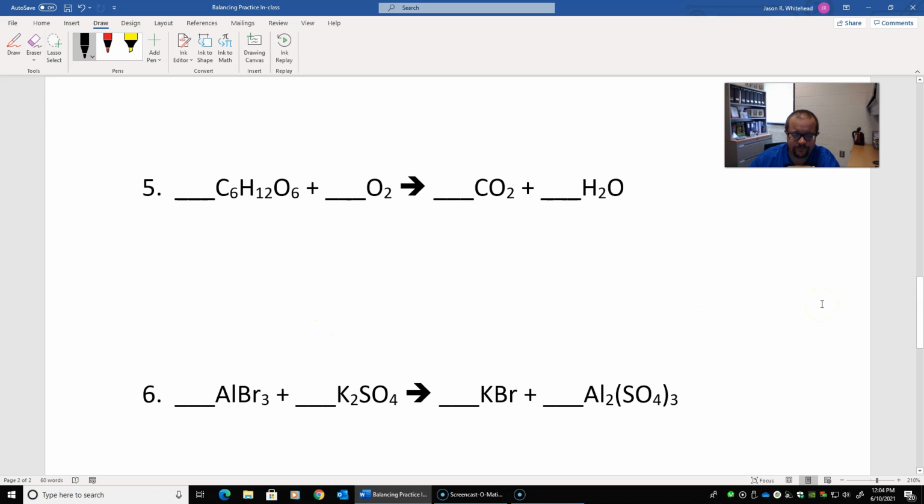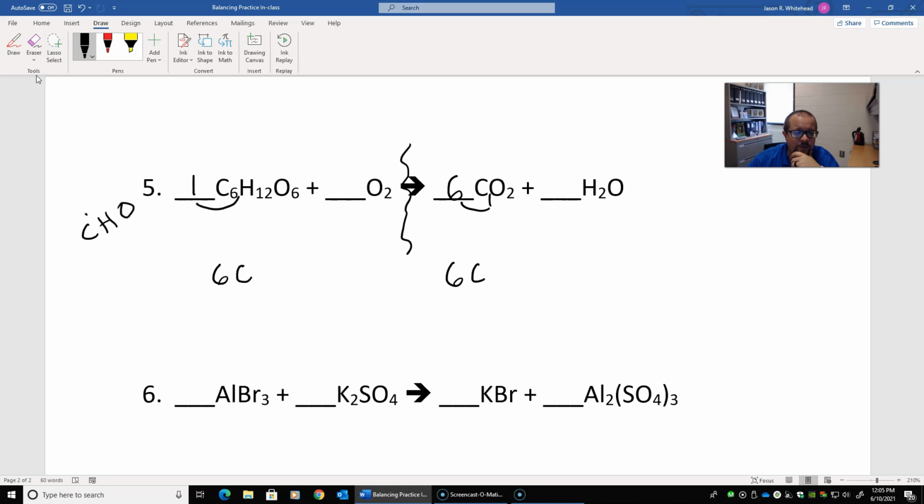Reaction number 5. This was the hardest of the set. We'll see why in just a minute. But this is a combustion reaction. So we're going to balance this in the order C, H, O. So we're going to start with carbons. I've got 6 so far on the left-hand side. So if I put 1 times 6, gives me 6 C's. So I go over to the right side of the reaction, my product side. If I put a 6 here, then 6 times 1 gives me those 6 carbons I need.